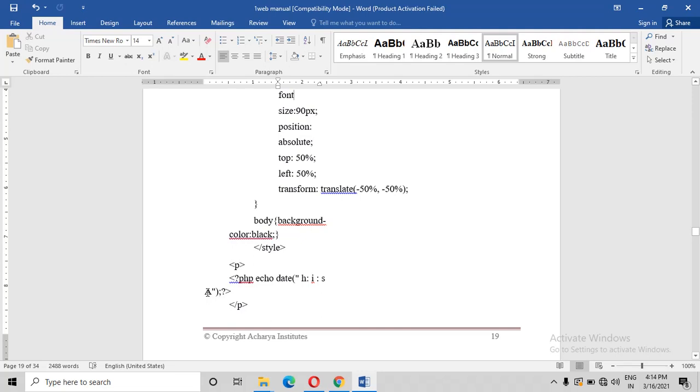And one more line is missing. You can take one more echo line: date_default_timezone_set. If you don't give this date_default_timezone_set with Asia/Kolkata, it will generally take the current server time and give you the result. Without that particular line it will still give you the result, but if you use it, I'll write it here.